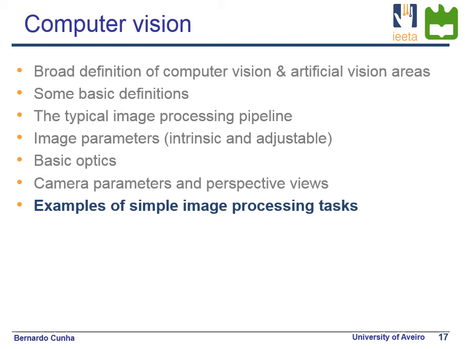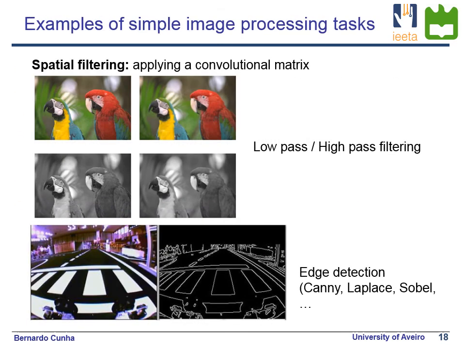And in the end, we can obtain at least a vector corresponding to each of the pixels that lie on our sensor. Based on that information, we can then process, because now we are at the computer level, not at the camera level, and extract some extra information that can be relevant. What is going on in the next slides is basically a couple of examples of practical applications of image processing tasks, simple examples of image processing tasks.